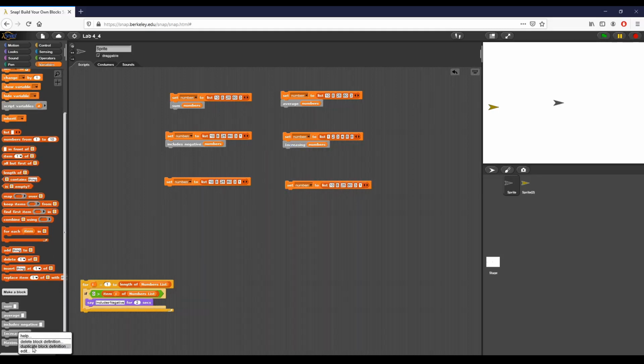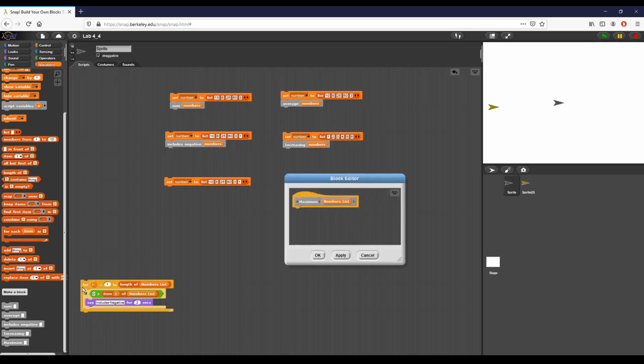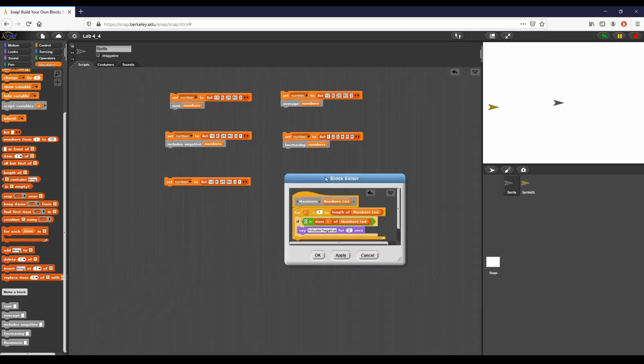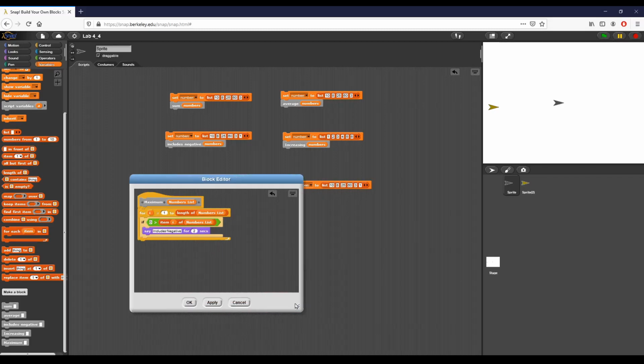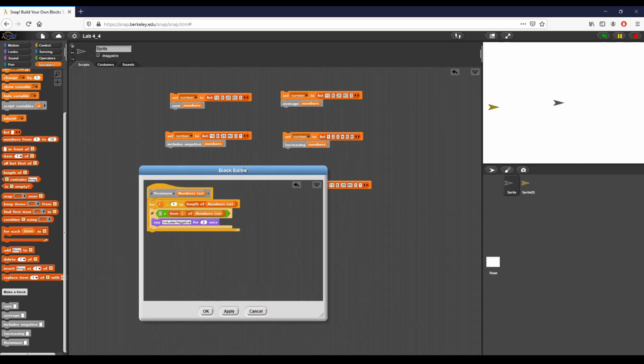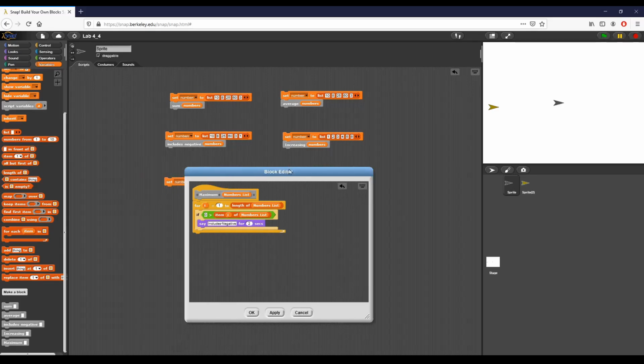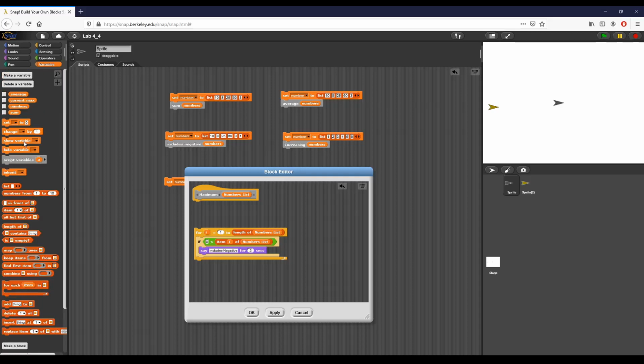So it makes a lot of sense just to go to one of the other block definitions you've already worked on and say, hey, I can reuse that code. It's always a good idea. For this, I just want to report the largest number in the list. In order to do this, I am going to use a running total type variable, which I've created already. You can see I have this variable called current max on the left, and I'm going to use that to store my highest number as I go through the list.